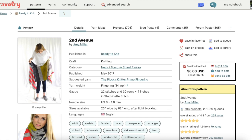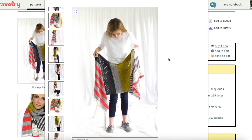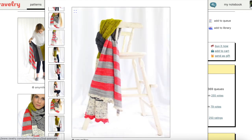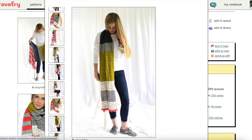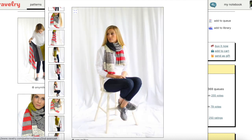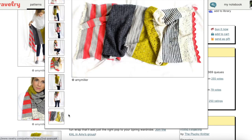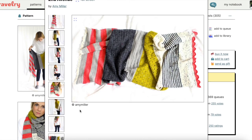Then there's Second Avenue by Amy Miller. This one's a lot of fun with lots of color and texture going on here, but nothing really difficult. We have some stripes, so you're using a few different colors to make these stripes. Some of them are very narrow, some of them are more wide. Then we have some stockinette with some textured rows in there, and then a section of eyelets and a little bit of pretty lace edging at each end. So nothing that's super complicated, still fairly simple, but lots of fun. Now this one uses 5 colors of yarn in a fingering weight.